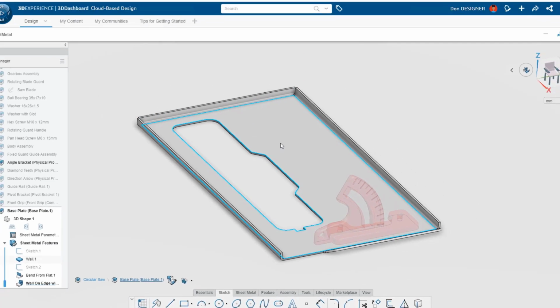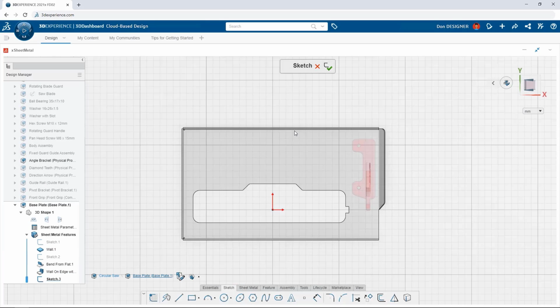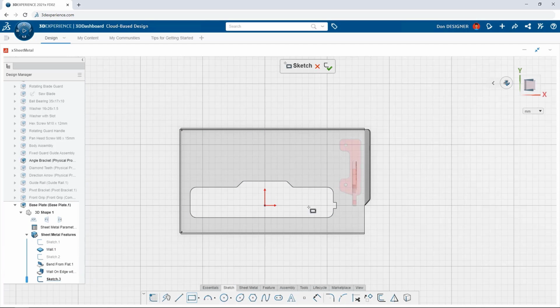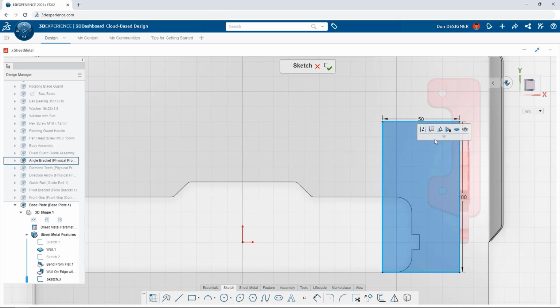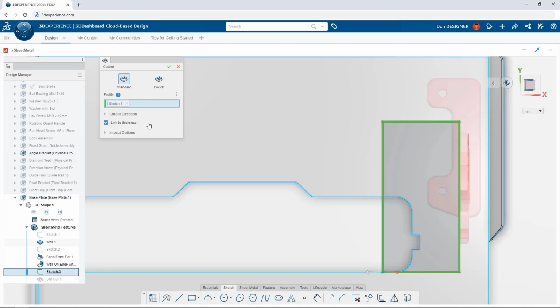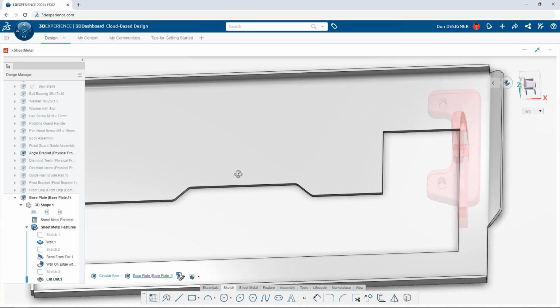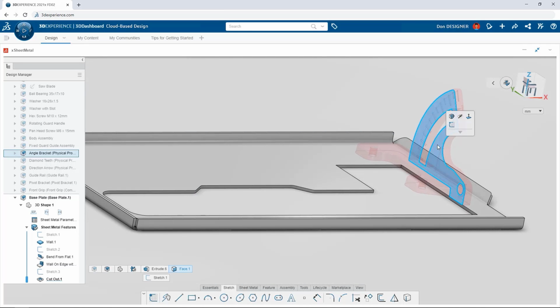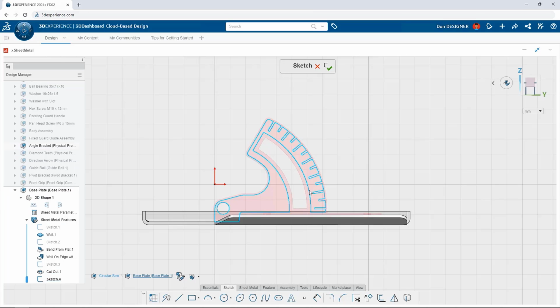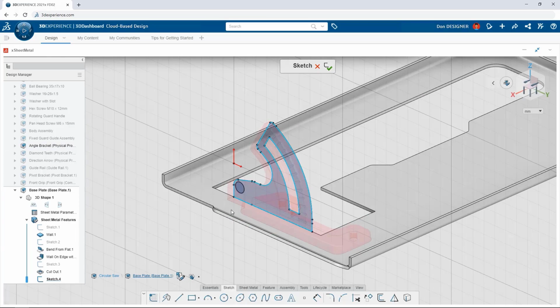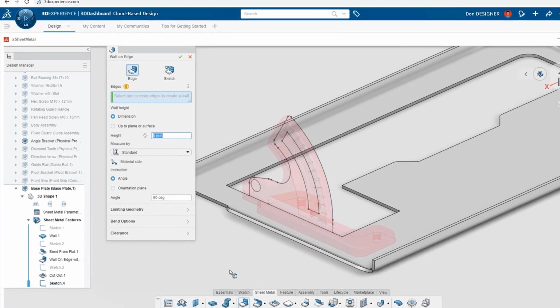Now this new cost-effective design requires a flange that matches the angle bracket, and this is easily done using X Sheet Metal. Taking advantage of the context-sensitive menu, Don creates a rough clearance cut for this new flange. Once again, Don makes life easier for himself by converting the profile from the previous design and making some small adjustments. To strengthen the connection to the base plate, he'll remove these entities and close the gap by merging the endpoints. And even though this sketch was created out of plane, it can still be used to create a wall-on-edge feature.